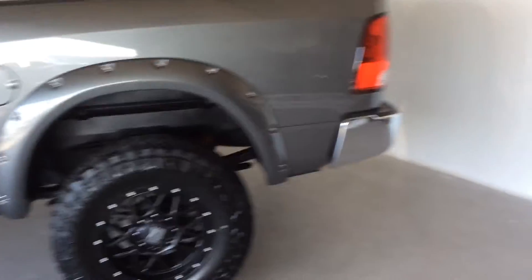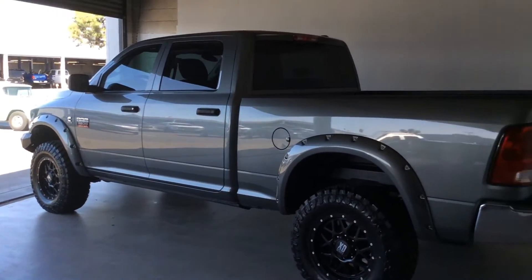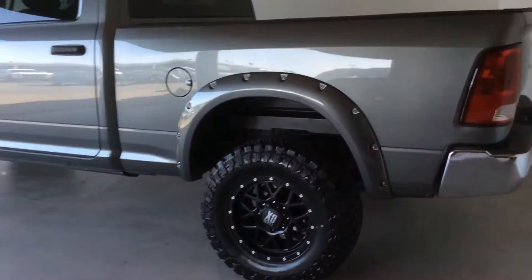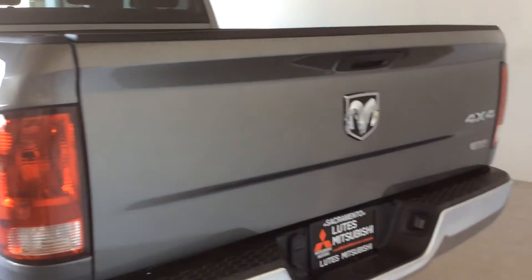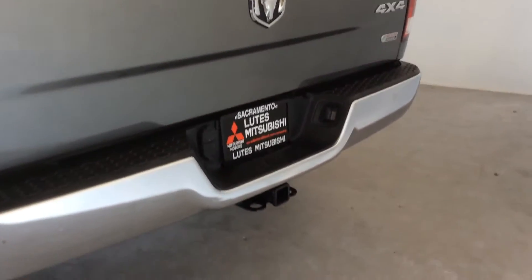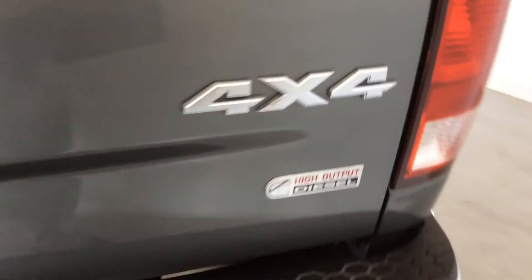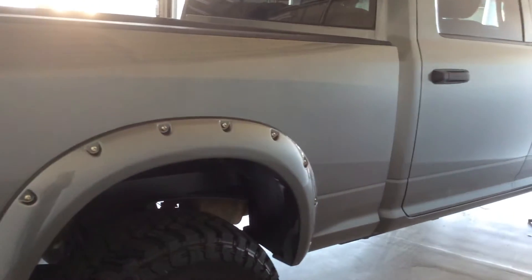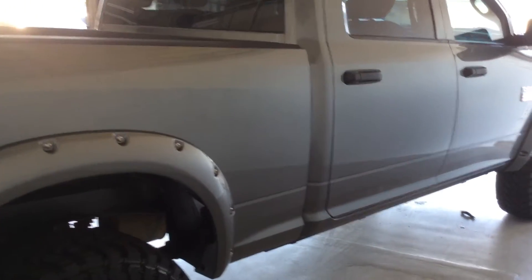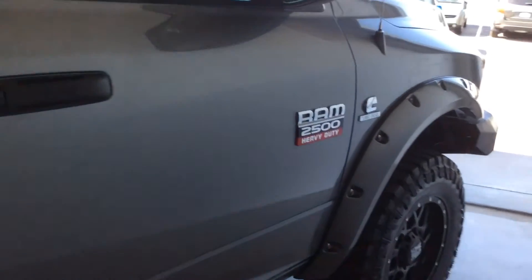Taking another shot from this direction. Looking here from the back of the vehicle — the rear bumper, everything looks very nice on this. Now on the passenger side, get a good look here. There's no damage on this vehicle, no scratches, no dings or anything. This is a very, very nice truck that shows very nicely inside and out.